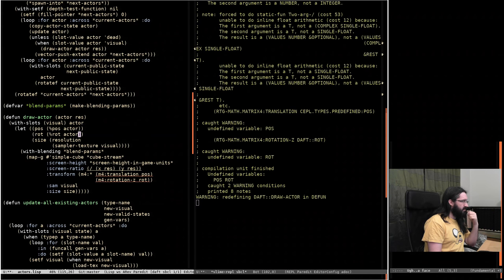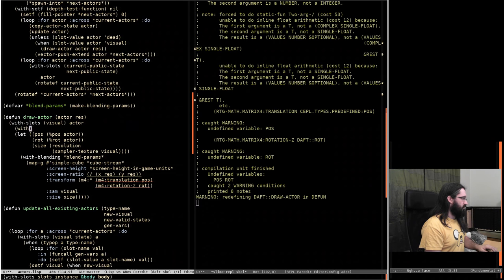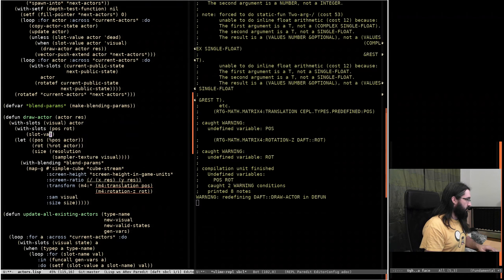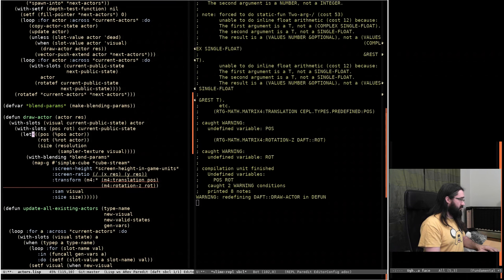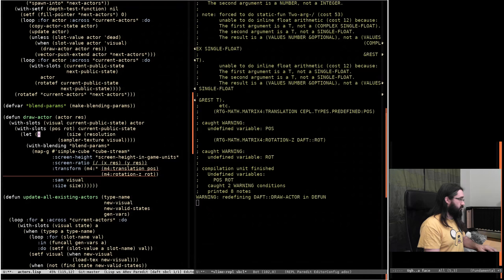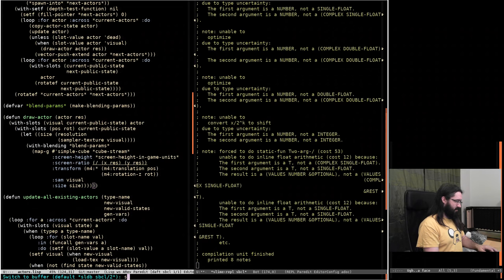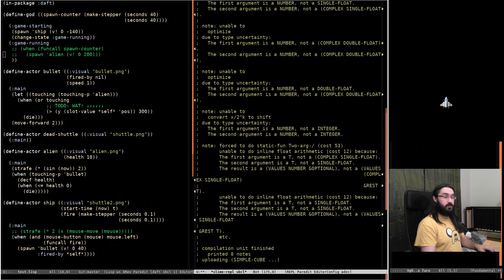Ah, no, this is... yeah, is this okay? Then we're going to be drawing our next state, where we probably want to actually be drawing our current state. Not great. Maybe this place we actually do need to use the... Oh no, we'll use current. Like this. Maybe. Let's go back to the debugger and say continue, see what breaks next. Holy shit, it's running.